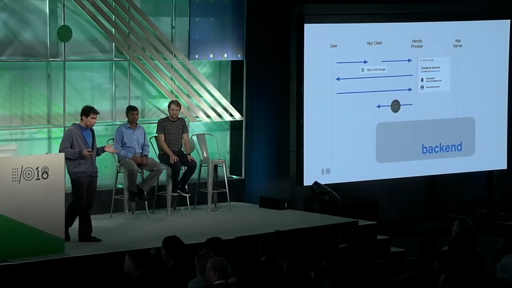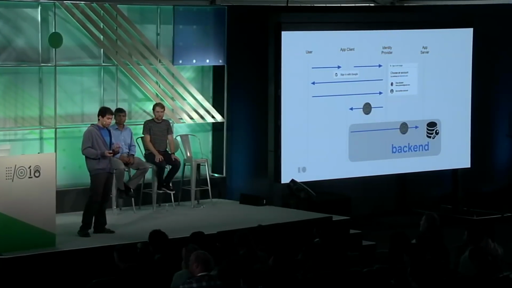All right, so what do we need to do with this information once we've got it? We have this token representing the user. Well, we need to send it up to the app developer server, validate the information in the token, and then apply some business logic. So things like determining whether this is an existing user or helping a user create a new account.